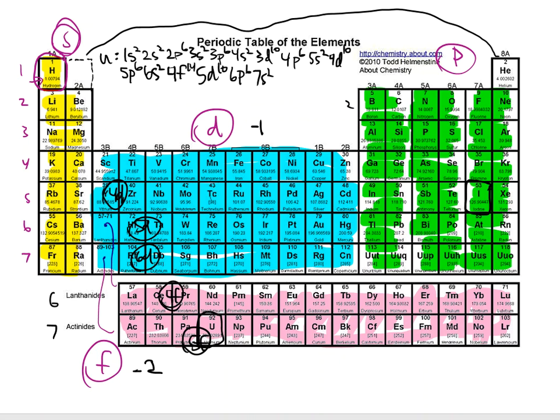Then I'm in the 7th period, S2, and then I go down to the F block, and that F block looks like it's 1, 2, 3, 4 over in order for me to get to uranium. All right, so that F block falls 2 behind. It's not a 7F. This is a 5F, and then I count 4 over. So this is the way this periodic chart is made. This is the way that it's structured and organized, okay?